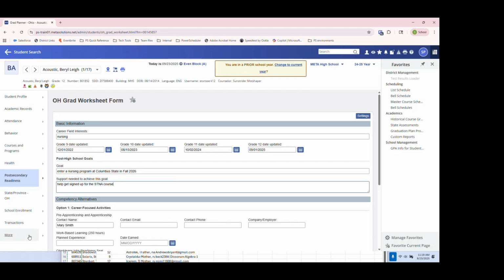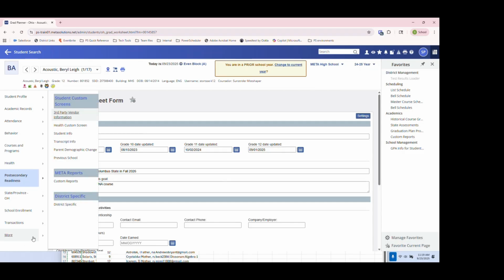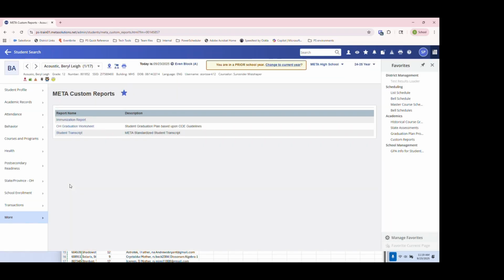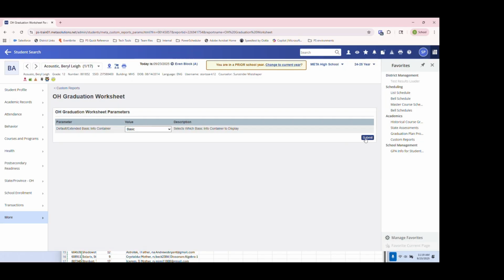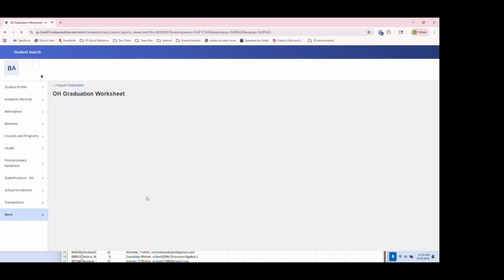To skip down a bit, once you've entered that information, if you go to the More menu and Custom Reports, you can use this Ohio graduation worksheet.